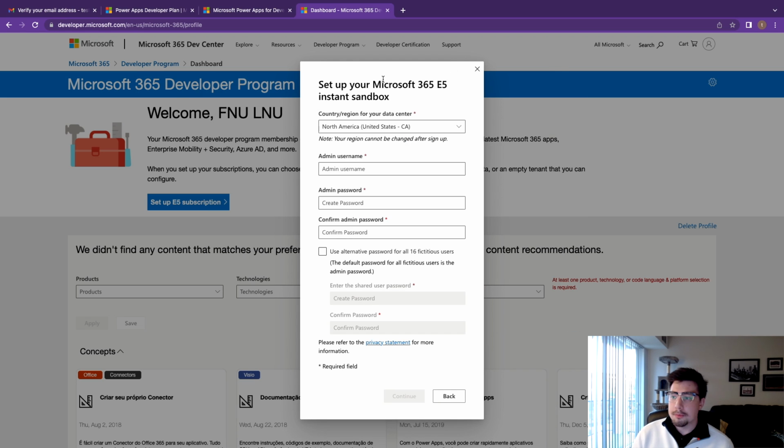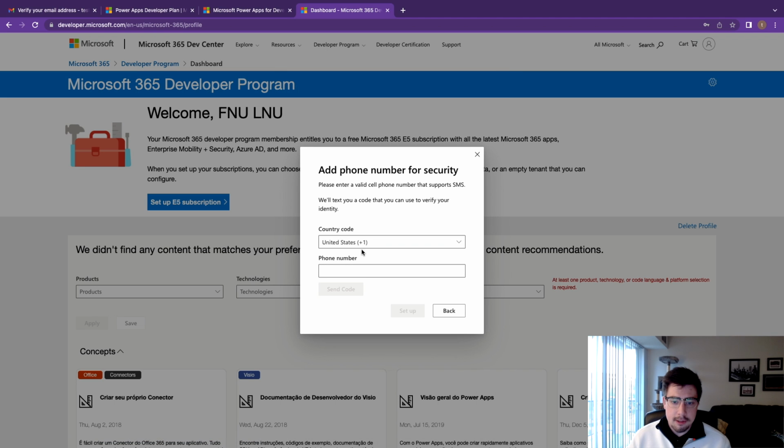And this part's important, so make sure that you have a notepad up or pen and paper at your desk while you sign up for this. So admin username, we're just going to say something like test admin name, admin password. Fictitious password. All right, and make sure that you save that. I'm going to save this in a separate notepad over here.